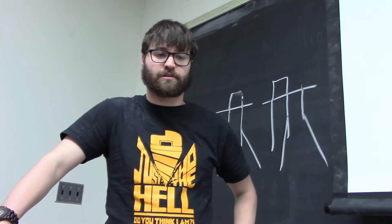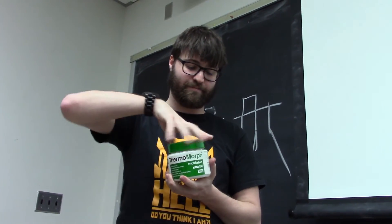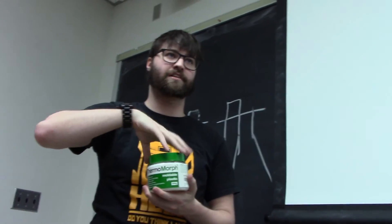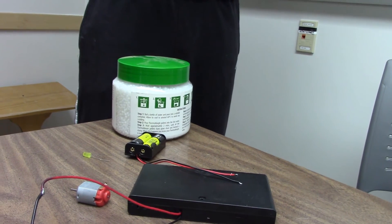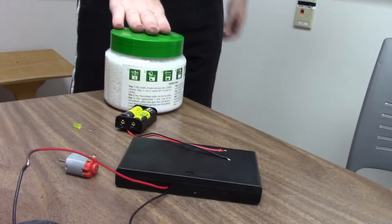There's one more thing I'd like to mention as an aside: thermoplastic - Thermomorph or Instamorph. It's awesome. Beyond just electronics, it's really nice. Basically it's a bunch of tiny pebbles that you put in a bowl and microwave for about 10 to 30 seconds until they turn clear. Then you take out the bowl, swish them together with a fork so they melt together, and you can mold them into whatever shape you want with your hands until they cool down and harden back into opaque plastic in whatever shape you left it.